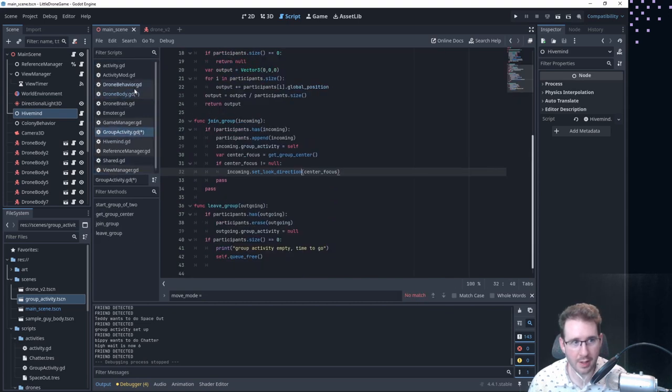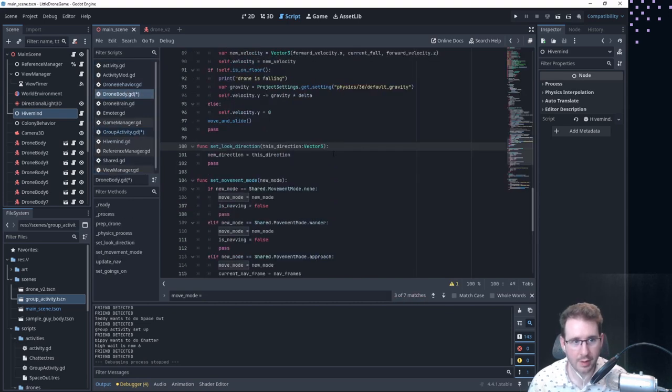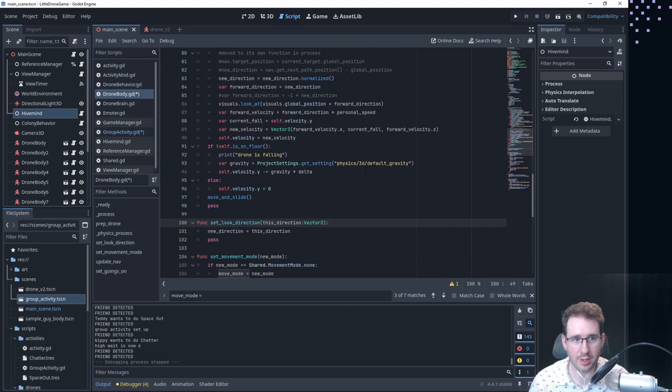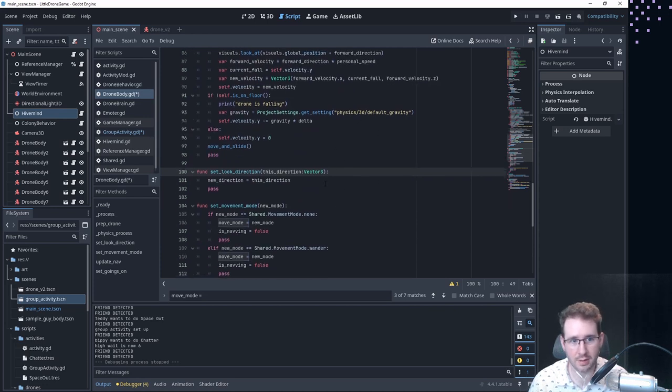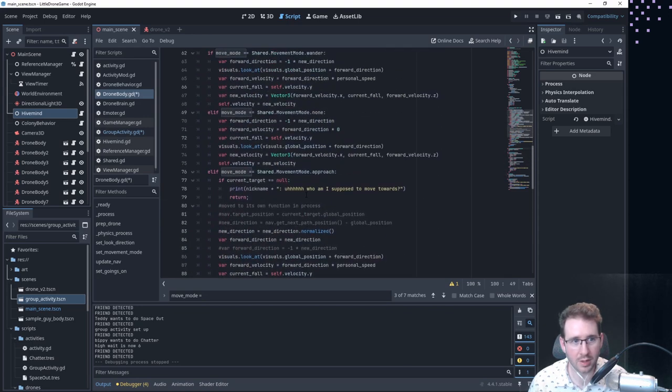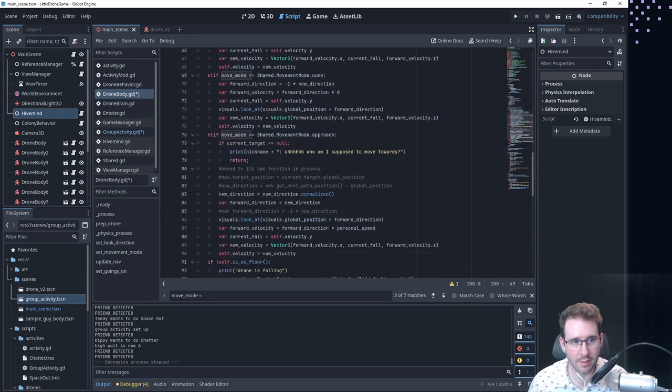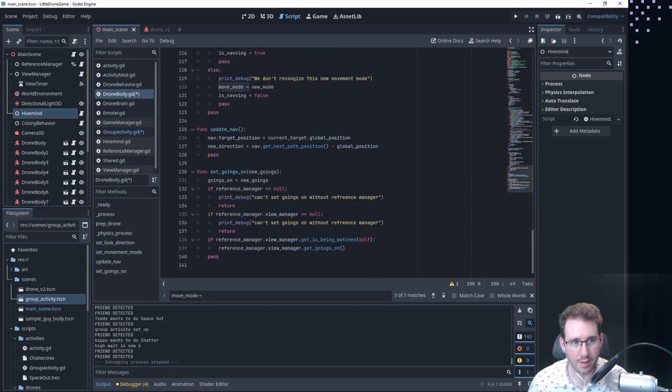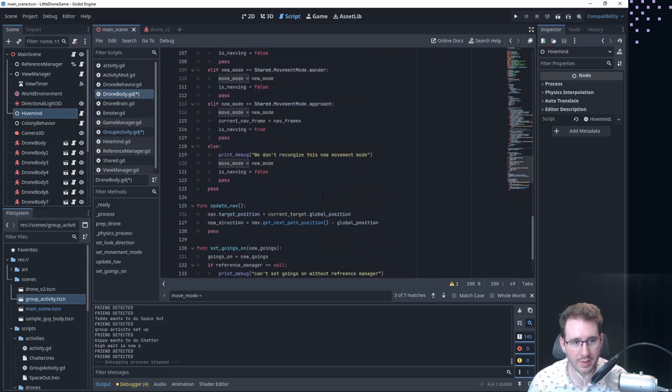And then in drone body, it's not new direction equals this direction. It's new direction is global position minus this direction, I think. Sort of like set nav. Where did I put set nav?